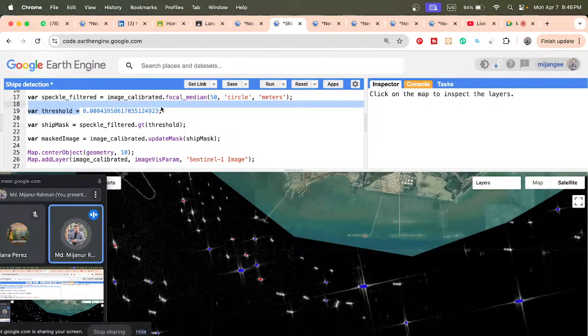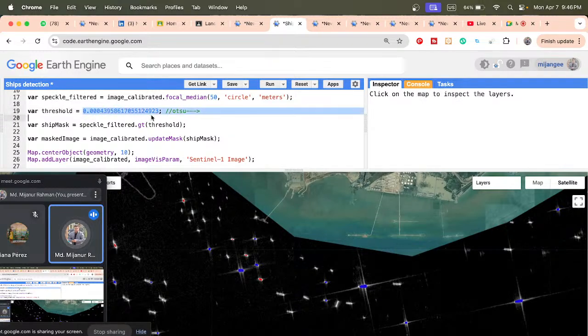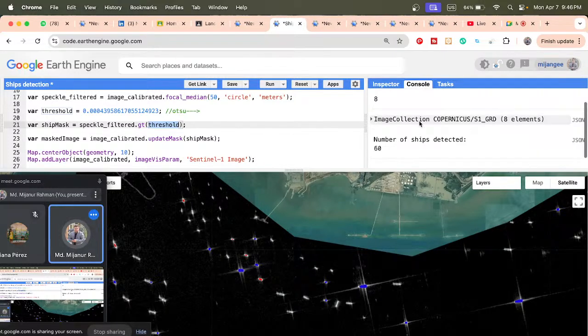So that's why this is not the better way. Try to identify using the Otsu method. We already know how to apply Otsu; I discussed it in the class seven days ago. Here we differentiate only the water body. If I remove all the water body pixels, I can easily find the ships. So apply Otsu in this code, identify the threshold value, and then use greater than this threshold, and we can easily detect all ships and also count how many ships we find.